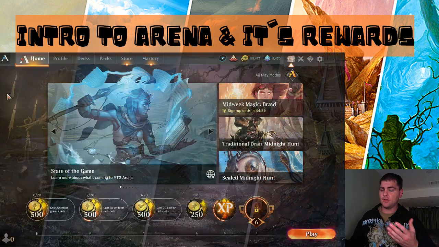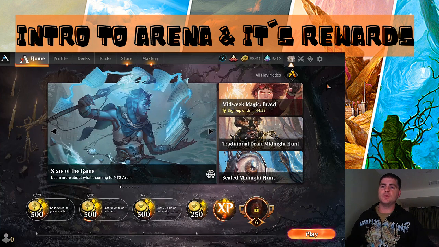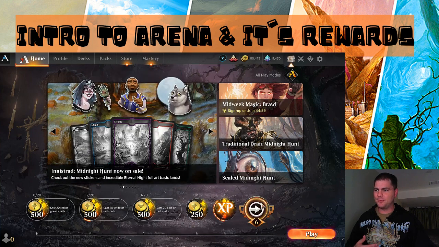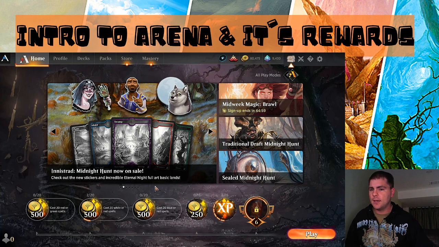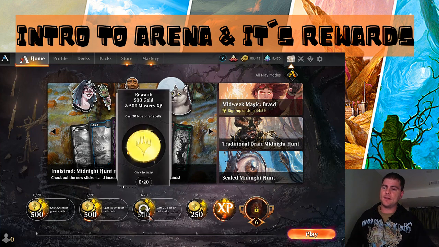So to get started, right here on the Home tab, this is just mainly when you first come into Arena. You're right here on the Home tab. And so a lot of this stuff you should be pretty familiar with already if you've been following the series up to this point. So as I explained, all these daily challenges here, you want to try to always get 750 gold.